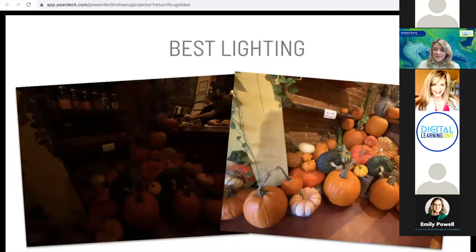I have some colleagues that have some amazing pumpkins, and they love them. When I walked into the store when I was in New Hampshire, I was like, I've got to take pictures of this. But as soon as I took the shot, it was totally dark, couldn't hardly see anything. So that's the picture on the left. But in just a moment, someone opened the front door, believe it or not, and just by letting in that natural light gave me enough to be able to take the picture on the right. So it really makes a big difference if you're in the classroom or somewhere inside a building. Maybe it's just opening up a door or opening up a window to let some of that natural light in.